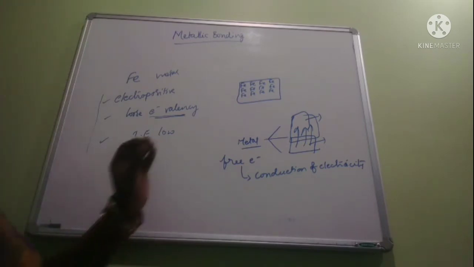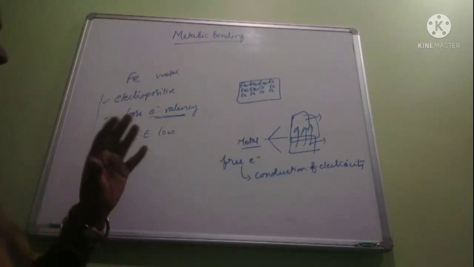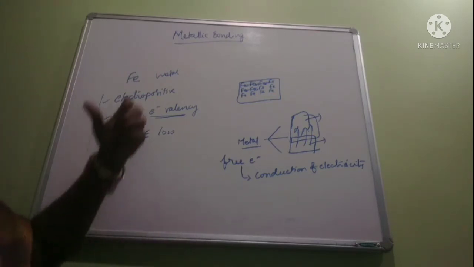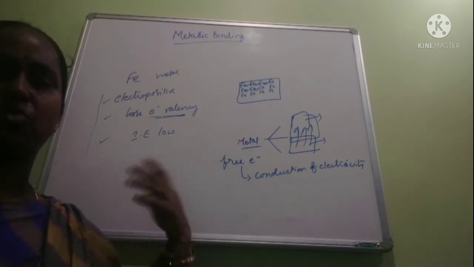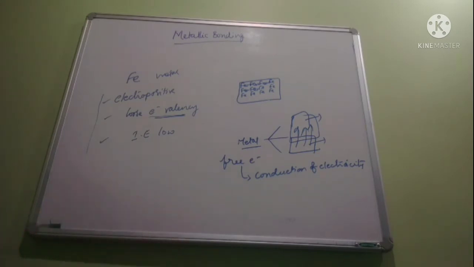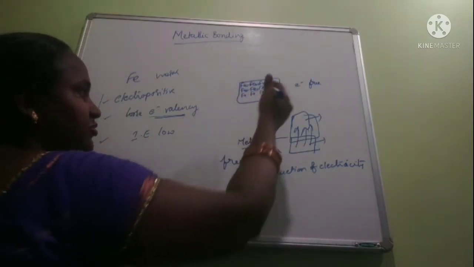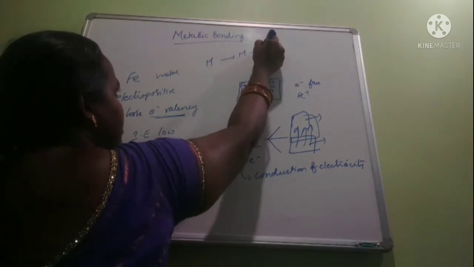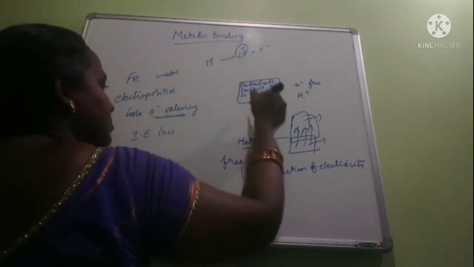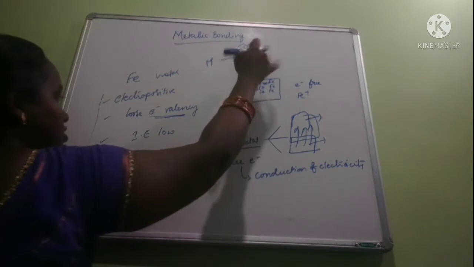electricity. Okay. So the force which holds the atoms present in a particular metal is nothing but metallic bonding. But here, what are the charges involved to attract one another? That is nothing but these free electrons. After giving some free electrons, the metal will become positively charged. For example, after a metal loses one electron, it becomes positively charged. So the metal gives its valence electrons into the conduction band, then the metal acquires a positive charge. So the metal has positive charge and the presence of free electrons.